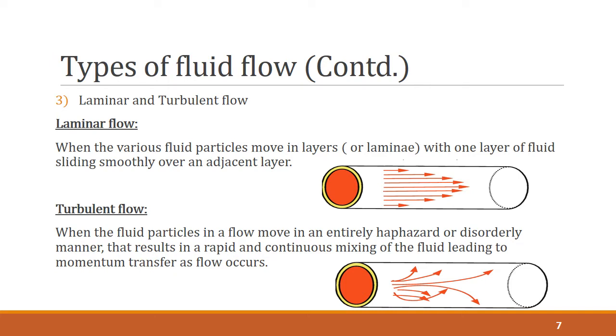So there will be a threshold value. If the Reynolds number is lesser than the threshold value, it is laminar flow. If it is greater than that threshold value, it will be turbulent flow. And that threshold value actually differs for different types of flow: groundwater flow, surface flow, pipe flow, etc. That value keeps changing, so that is why I have not mentioned it here. However, Reynolds number is the number that can be used to differentiate between laminar flow and turbulent flow.